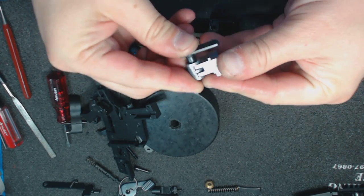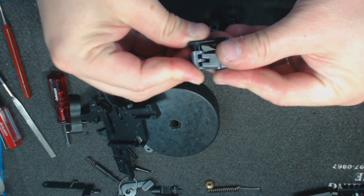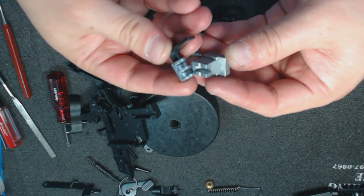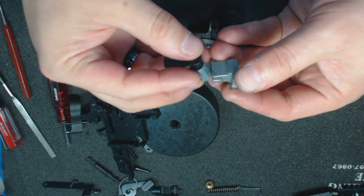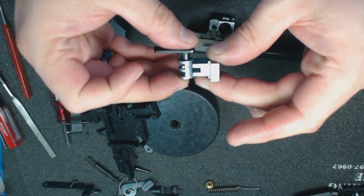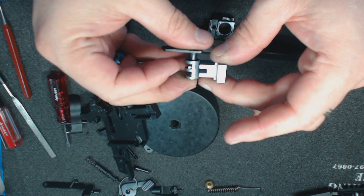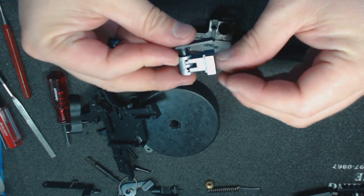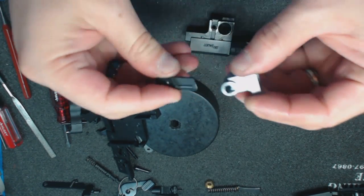When this is like this, the back of this piece can go into these grooves in the cylinder. But when I rotate the cylinder, what I'll be doing is effectively pushing this bar forward and off of the cylinder. And then it's got these little grooves here where it'll lock into this stub on the back side. So this is fully assembled. It's being pushed forward, and that's how it all stays locked. The disassembly state is over here, where the spring will be able to push it down into there so you can take the whole thing apart. So that's what's going on when we do our takedown action.